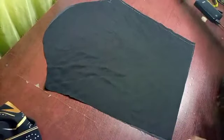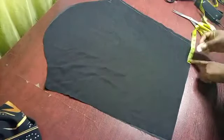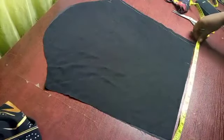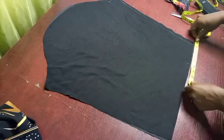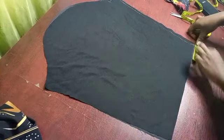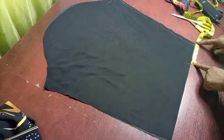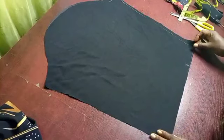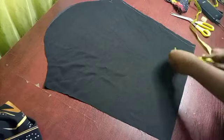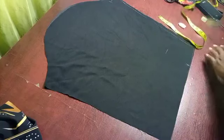Now this is the sleeve. We want to create sleeve for the shirt, and we're going to be having opening at the cuff. Okay, so I want to use 4 inches. Now this is what I'll do. Divide the base into two and then divide into two again. The two sleeves are put together, so I'm having like 4 inches from one side. The two sleeves are put together right side to right side. Okay, so the opening at the sleeve, this is where it's going to be. I'll mark 4 inches from the base up, and I'll slit it open.